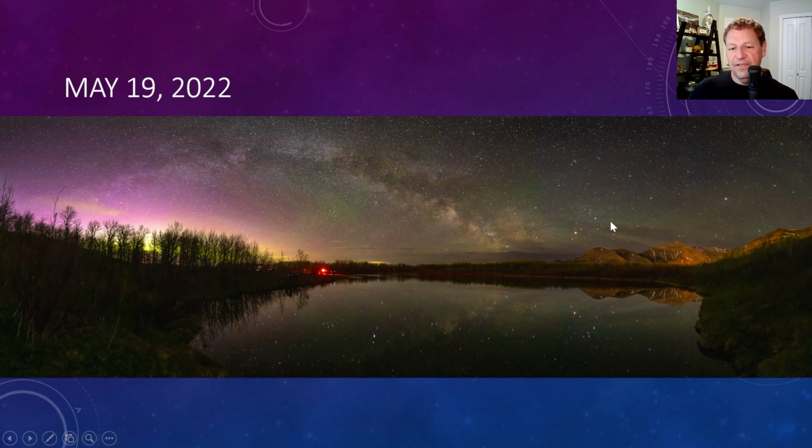But you can see that we got three different things in here. We've got the greener aurora, and the magenta band higher up in the atmosphere. The green is about 100 to 300 kilometers, and then 300 plus is usually magenta colored. Both are oxygen, but different colors coming from the oxygen. And then the green from the airglow scattered around the sky, again still lower on the horizon, not too much higher up, and then the Milky Way arcing across. A little bit of light pollution over here lighting up the mountains.